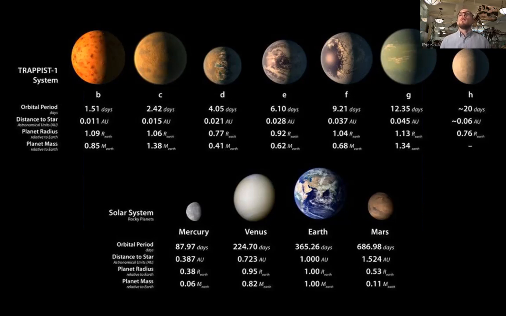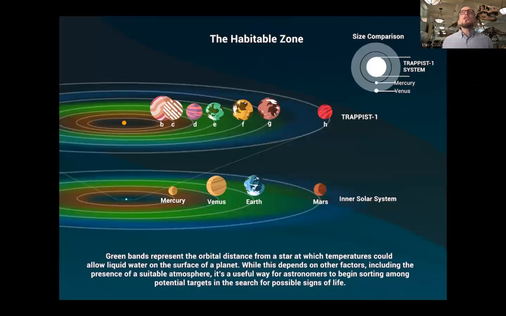If we think there are life forms that might be on those planets, we're going to have to come up with new ways of figuring out exactly what these planets are like. And this is just a guess for right now. But one thing we might get interested in is how close each of these planets are to the star that they're going around. But different stars give off different amounts of heat. Our own sun gives off enough heat so that almost all life forms that are here on Earth are powered by the sun. There's a few exceptions at the bottom of the ocean, but otherwise, all of the energy that we need in order to survive as living things comes from the sun.